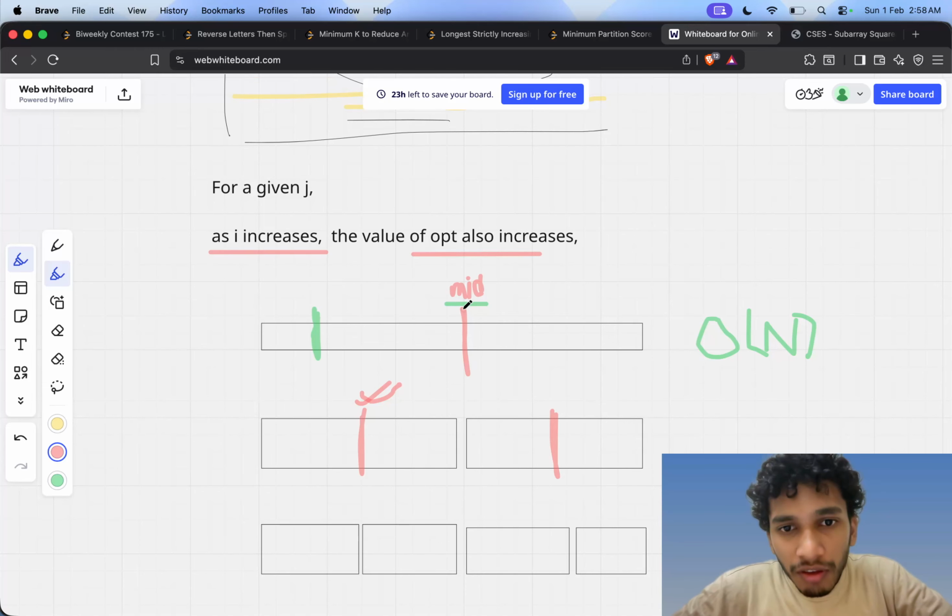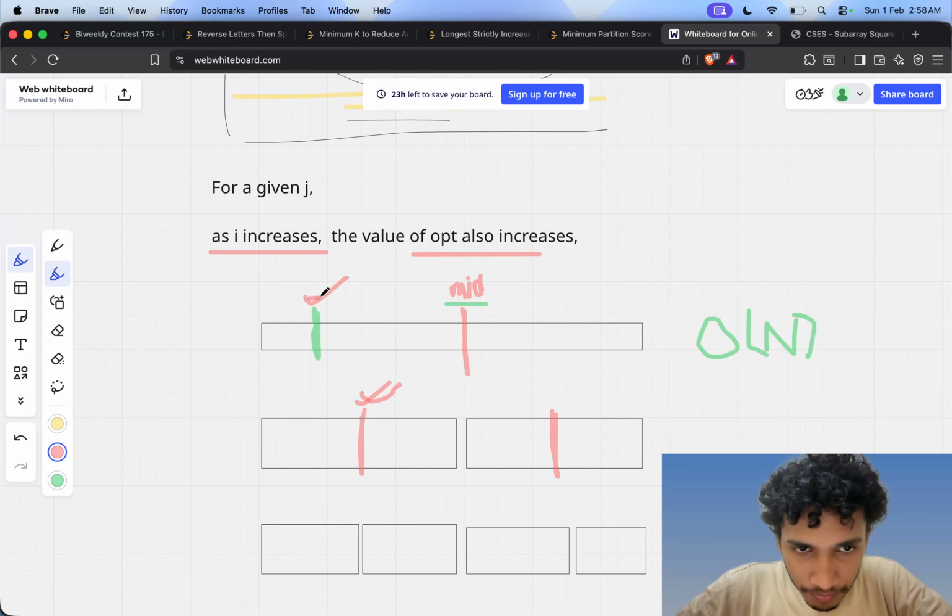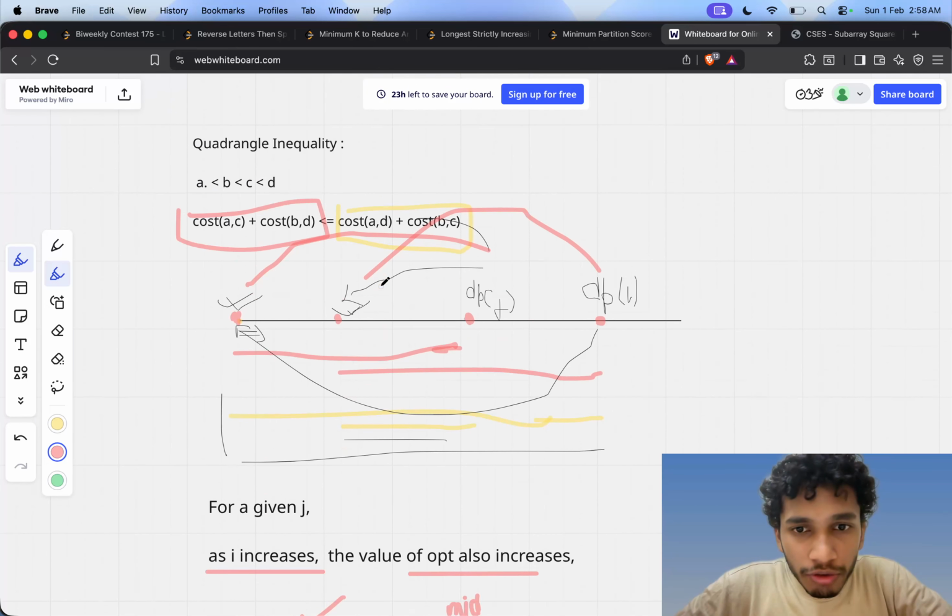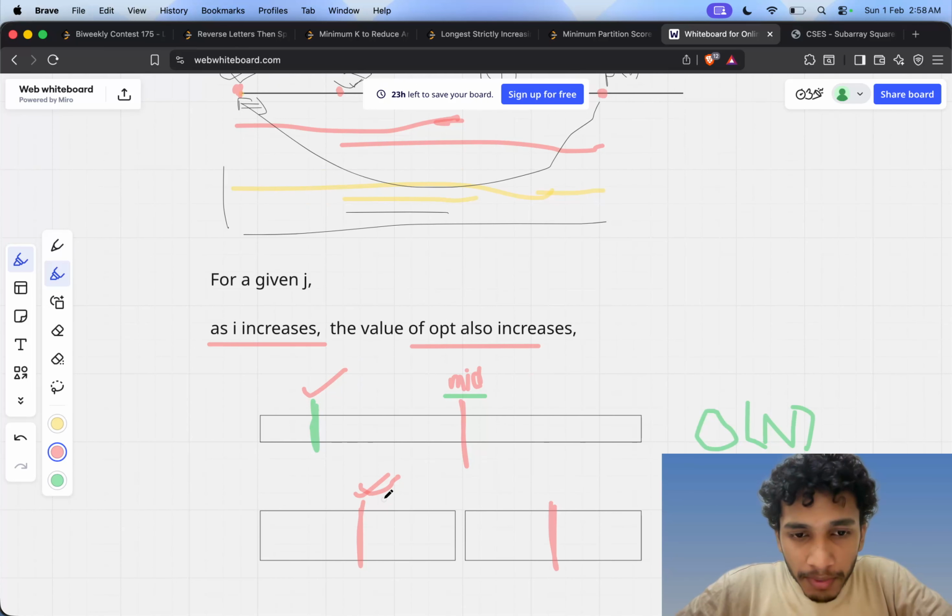Since this particular mid had an optimal point here, and according to this theorem, since mid 1 lies before mid, its optimal point should also lie before optimal point OPT.